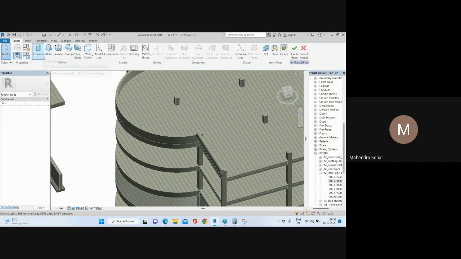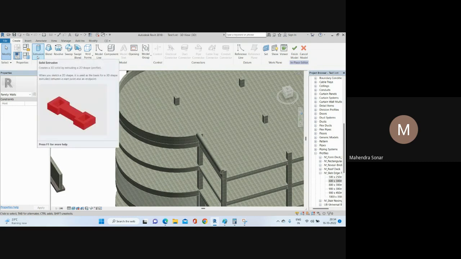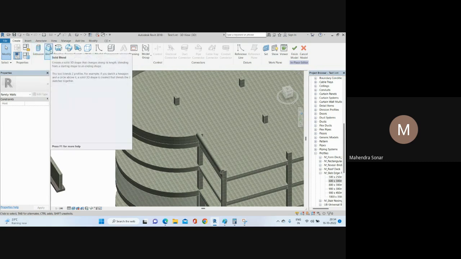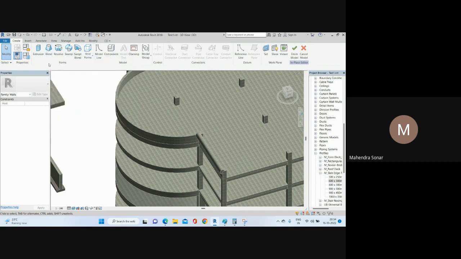So first, extrusion is done. If you want to extrude some shape in the horizontal and vertical plane, you can use this option. You can give the plane and draw your profile, and complete your shape. Then add blend. So if you can see the video, if you want to blend where the bottom shape is different and the top shape is different, you can create this type of model in place.